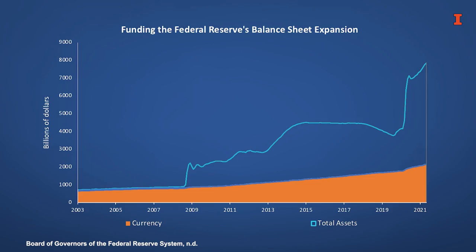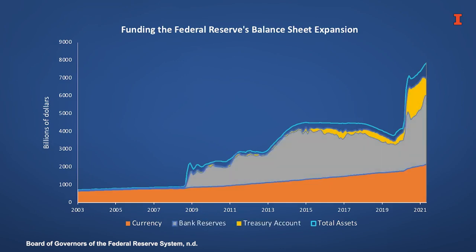If the Federal Reserve did not print paper currency, what did they do instead? The Federal Reserve does not buy government securities from the US Treasury directly, but purchases them from banks. How did the Fed pay these banks? Not with paper currency. Instead, they are paid with digital money. This takes the form of a credit to the bank's reserve accounts at the Fed. The Fed increased the amount of banks' reserves in the system. As you can see, bank reserves at the Federal Reserve expanded to about 40% of liabilities by 2021.